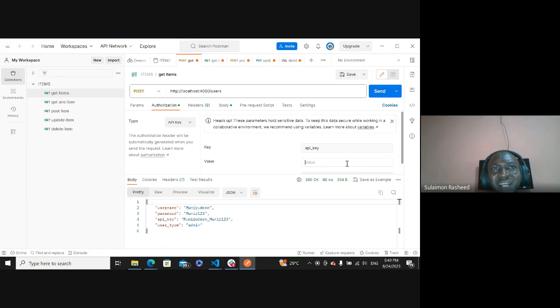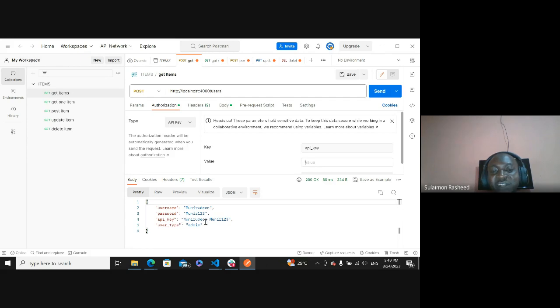When we signed up, I think it's only our email that we use. A password was generated for us and sent to our email, which we now use to log in. In the same way, after generating your API key, it should be sent by email to your users, so they can have their API key.